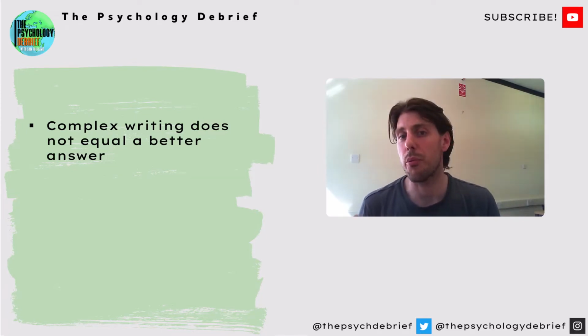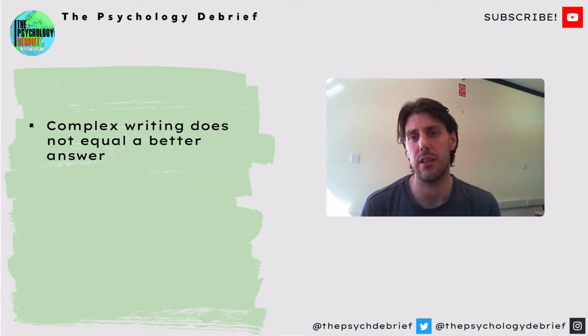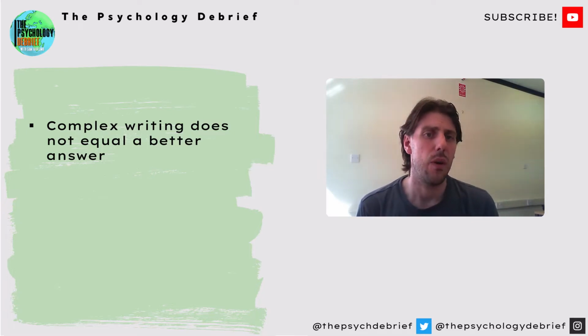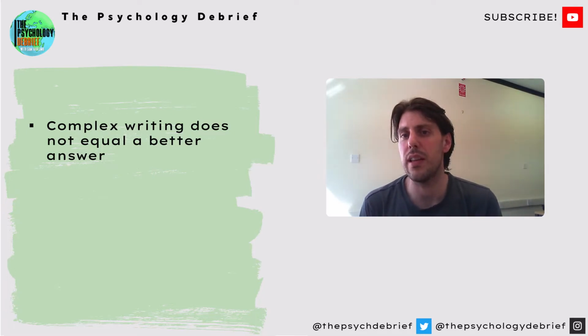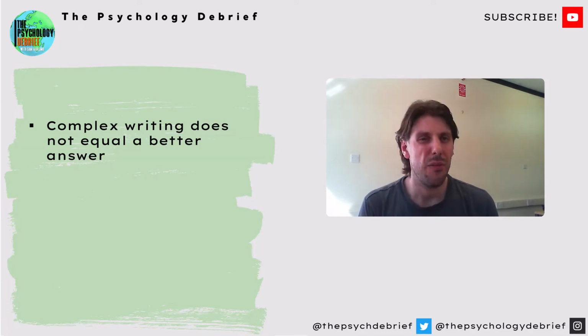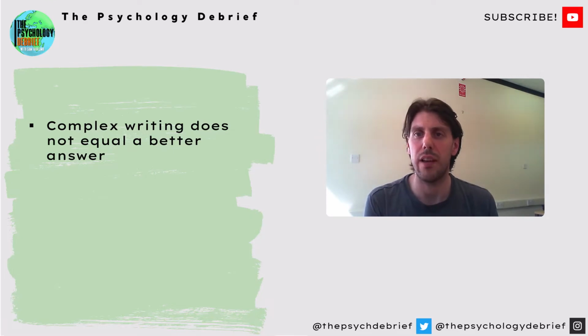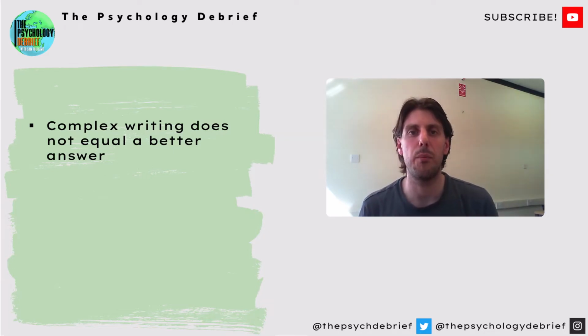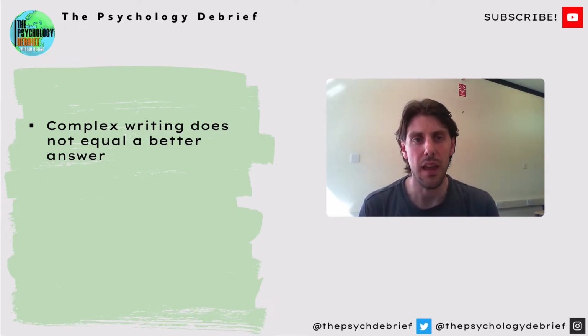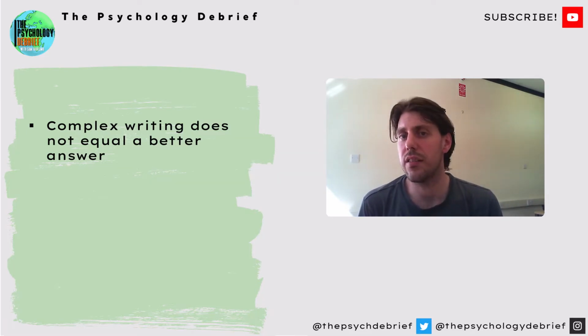Sometimes this might be a product of not knowing how to explain those ideas clearly. But every now and then, we have a student who confesses that they believe making their answer more complex was actually what we were looking for. The reality is actually quite the opposite. You're often starting with something complex about humans, but the goal of your essay is to try and turn that complex idea into something simple and elegant to understand. And by extension, part of achieving that is to write your ideas in simple terms.